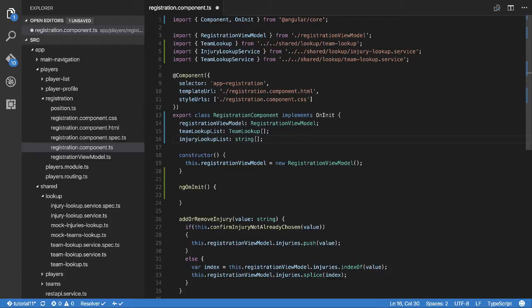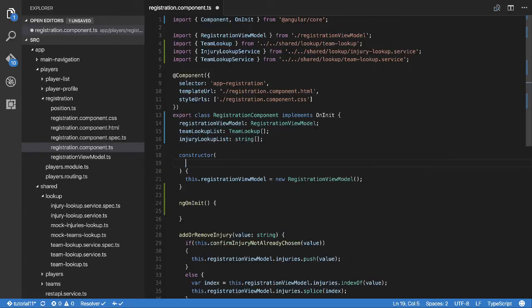So now I want to actually set these values. To do that, first we need to inject the actual services. So let's do that. So private, I'm going to call it injury lookup service. And again, if you don't remember, all services are constructor injected, so you have to do it this way.